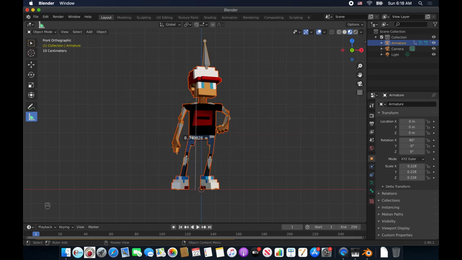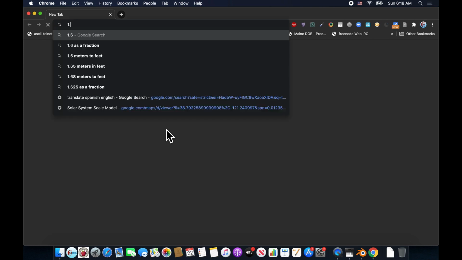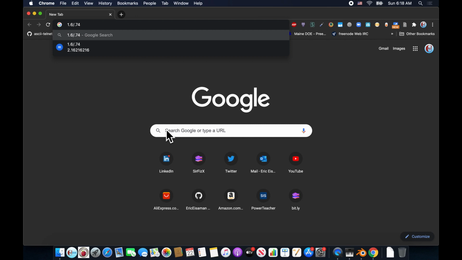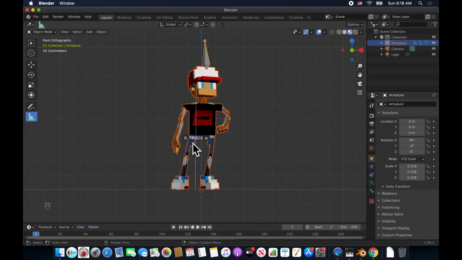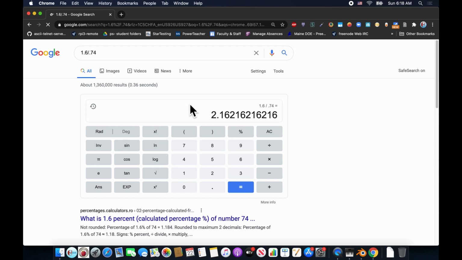And let's go ahead and do that. So we're going to take 1.6 and divide it by 0.74, because for us, 0.74 is the current value. For you, it will be different. But 1.6 divided by 0.74, that gives me the scale factor I want to apply, which in this case is 2.16.